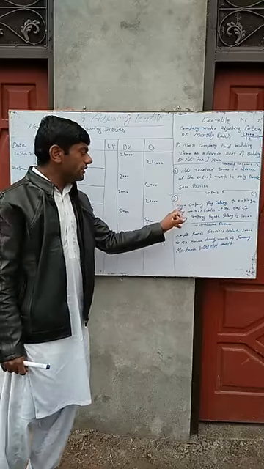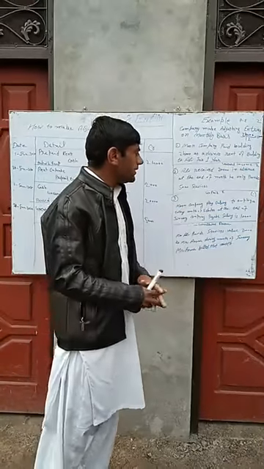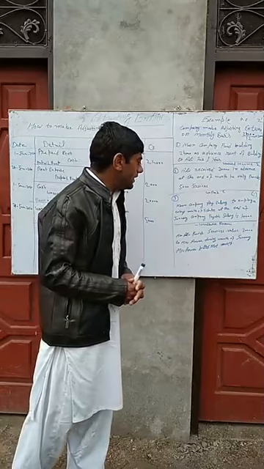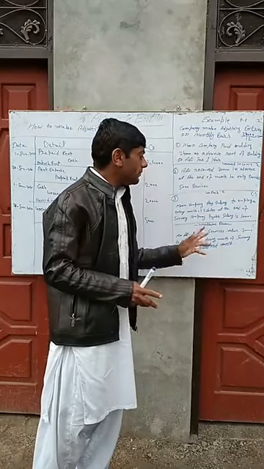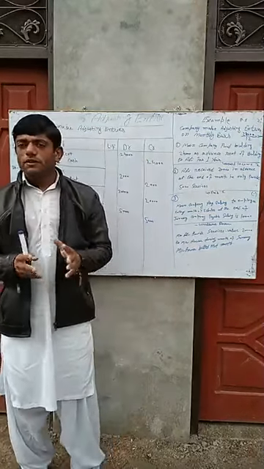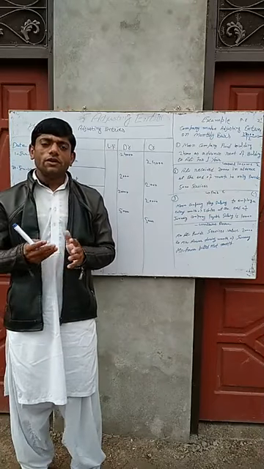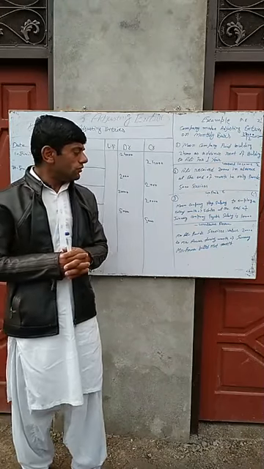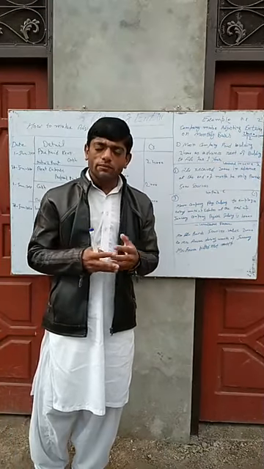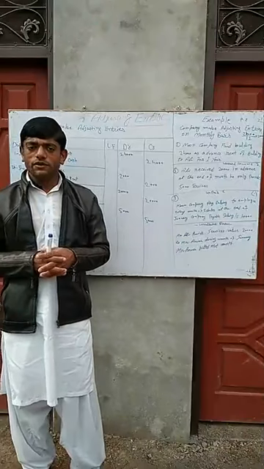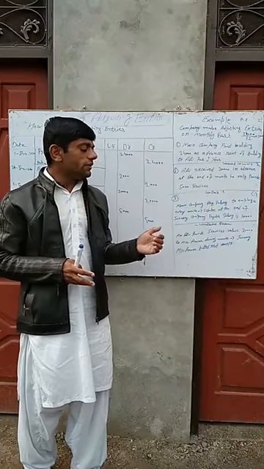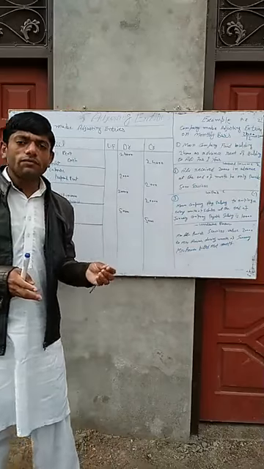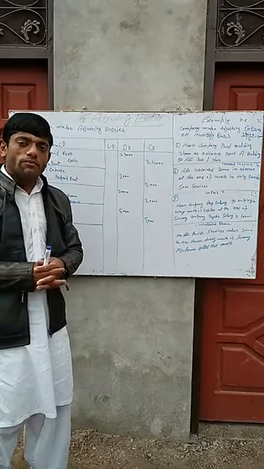So the next entry is: Moon company pays salary to employees on the fifth day of every month. At the end of January, the company's payable salary is 10,000. This means the company pays salary to employees on the fifth day of every month, so the company makes an adjusting entry at the end of each month. So at the end of January, the company's payable salary is 10,000, because this salary is paid on February 5.